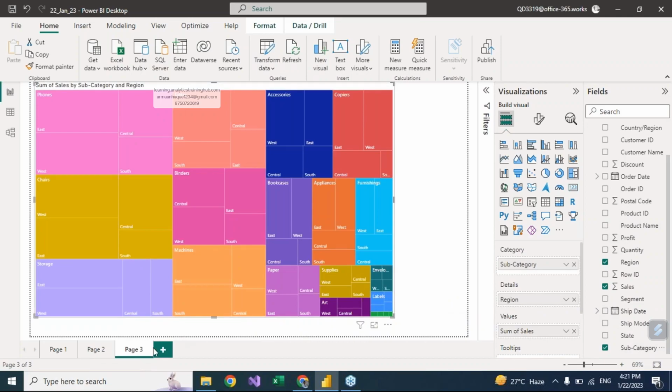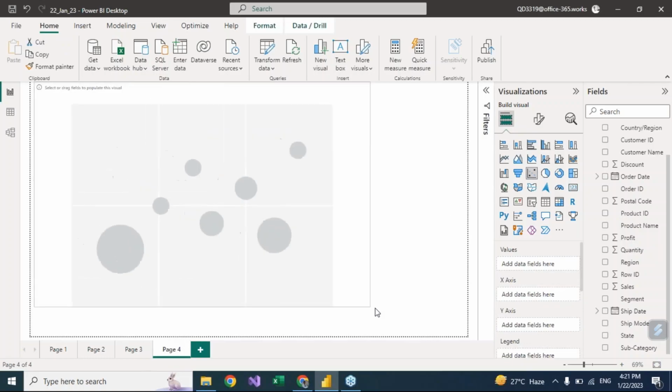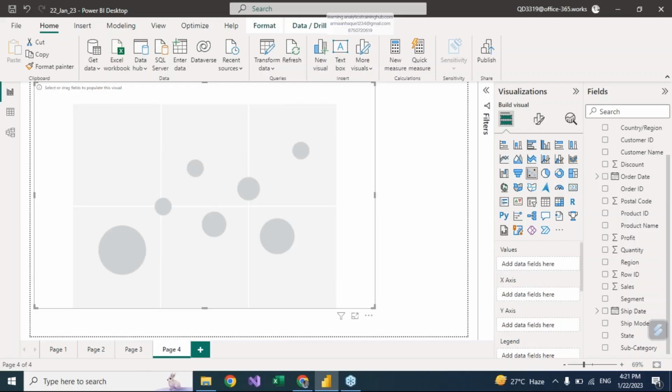Okay, fine. The next thing is a very important chart, the scatter plot chart. See, what is a scatter plot chart? I'll tell you, a scatter plot is nothing but a chart which is used to compare between two measurable values. It is used mainly if you want to compare two measurable values. So what are the measurable values? Profit and sales. You want to do a comparison between the profit and the sales. That is where exactly we use a scatter plot chart.